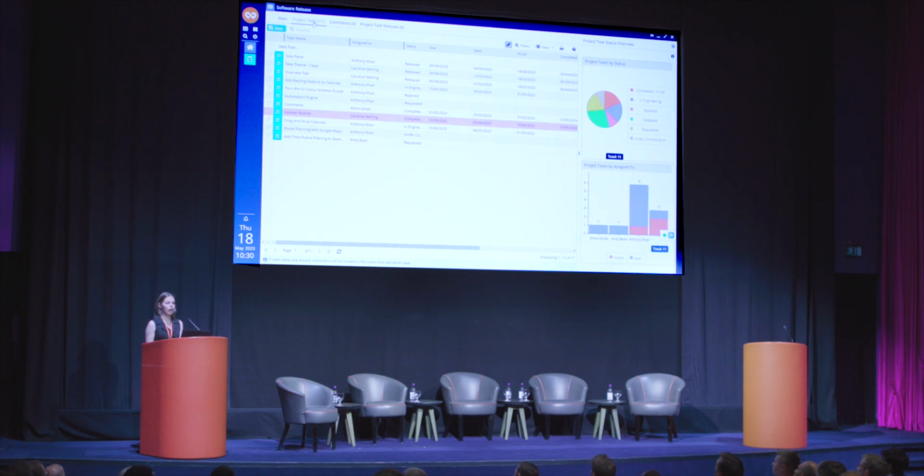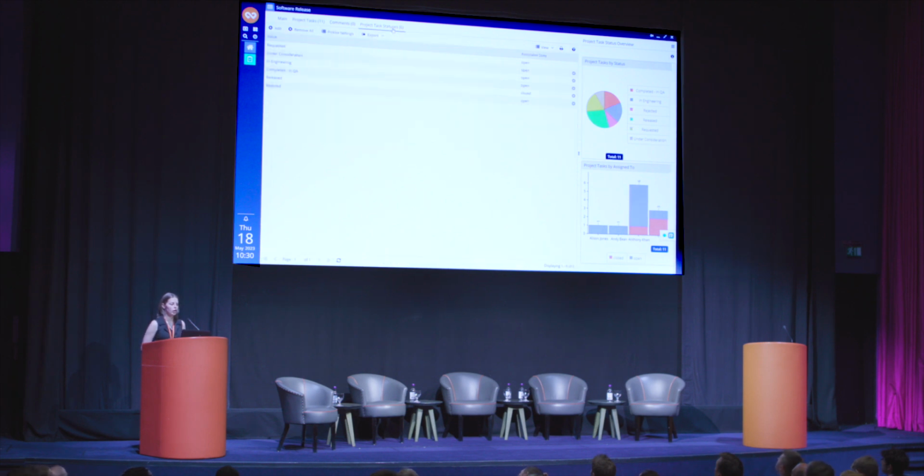So rather than the standard activity statuses that you get of new, underway, completed, or whatever else that you've added in there, we now have the ability to have a separate type of status for a particular project. So there is a tab here for project task statuses. This being a software release, we're interested in whether the item is in engineering, it's in QA. If it's a customer project, you might have things like backlog or released or in UAT.